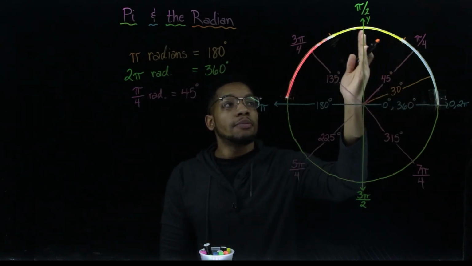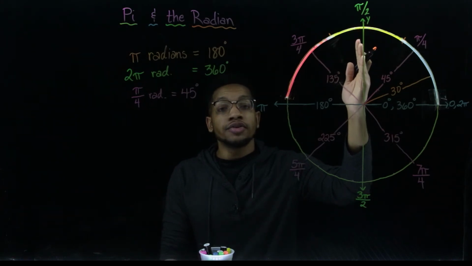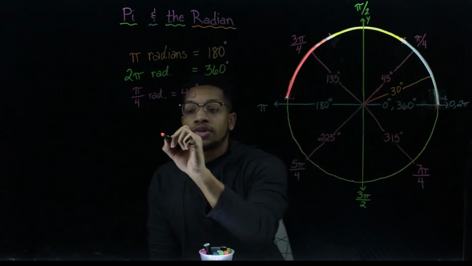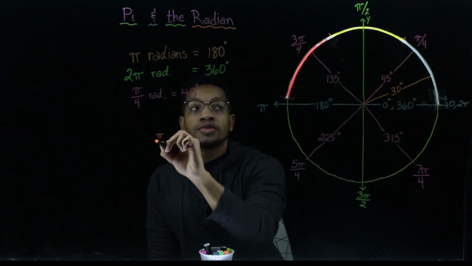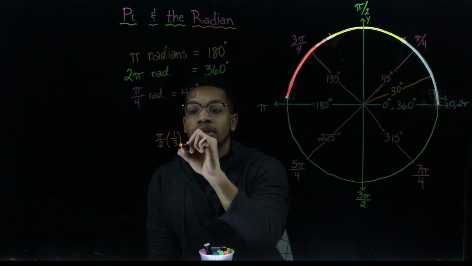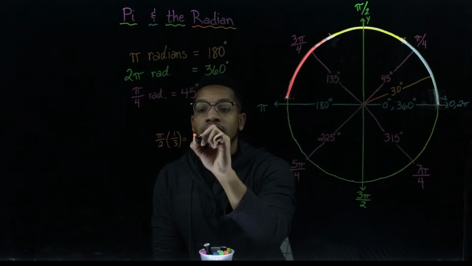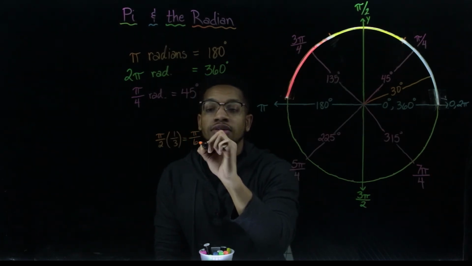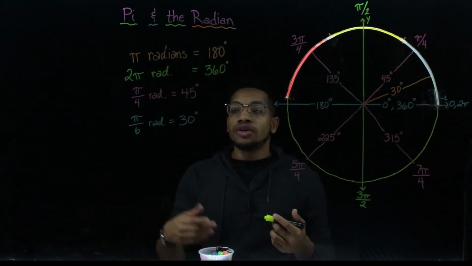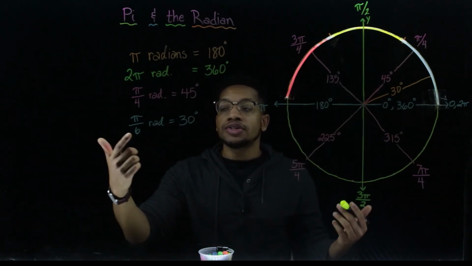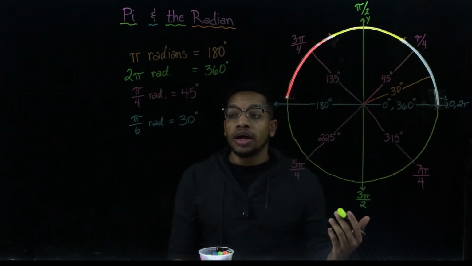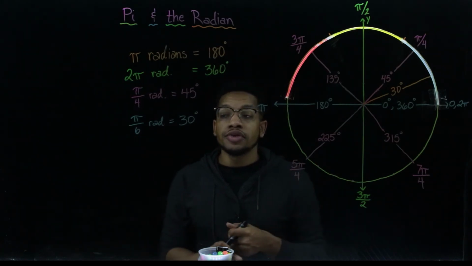So if I can take pi over 2 and divide it by 3, then that'll give me how much each 30-degree angle is. And so if I want to just do that real quick off to the side, you got pi over 2, and you're timesing it by a third to see what is a third of that 90 degrees. You can see that that's just pi over 6. And then if you're trying to do 60 degrees, that's just pi over 6 plus another pi over 6, which is 2 pi over 6. And you can see that that'll simplify to pi over 3.